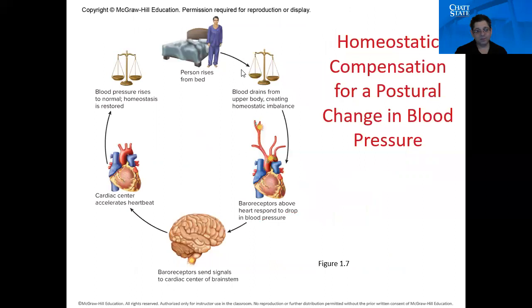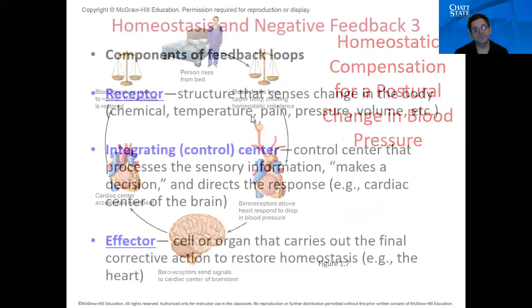For the case of homeostasis with the compensation of blood pressure, check it out. Blood pressure drops here, doesn't it, in the beginning? And then it rises. That right there, my friend, is negative feedback. When you reverse the original stimulus or the original state that the body was in, negative feedback.